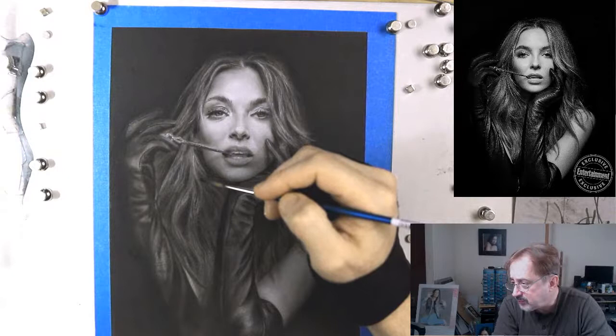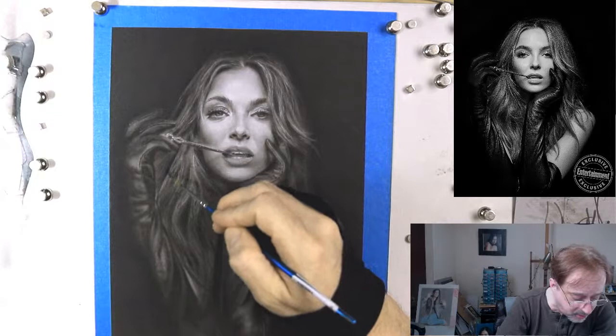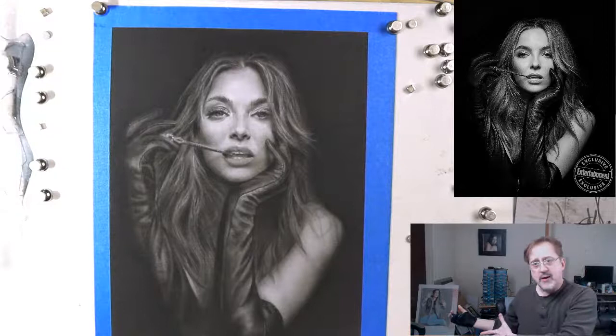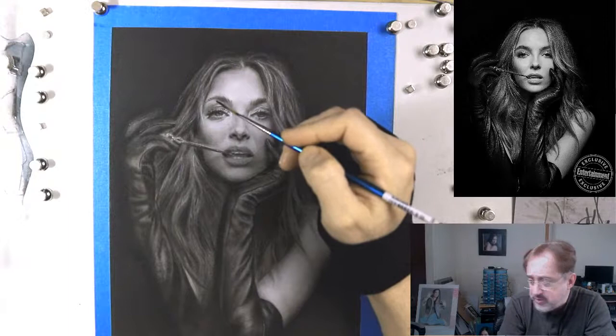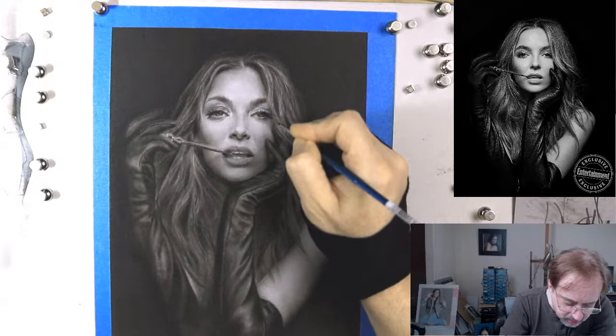Steve Leahy is talking about a new Badger airbrush coming out. I don't know what it's about — I haven't been privy to any information. I'm not sure if it has to do with the fine art world, miniature, or custom painters. I'm interested. Is there any word on when it's going to come out, Steve? I really should give Ken a call — wish him a Merry Christmas.